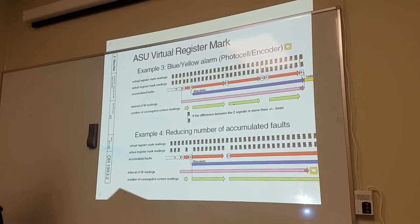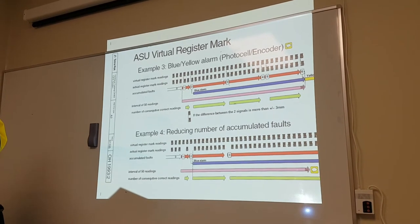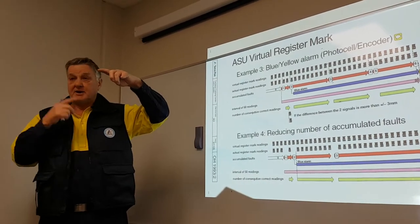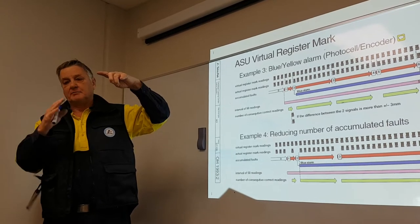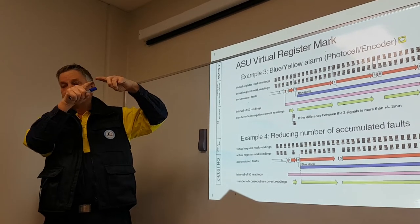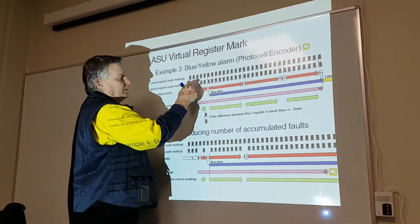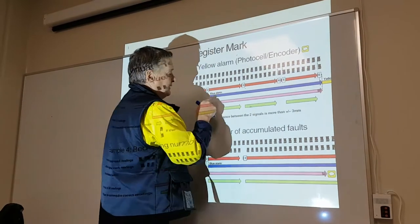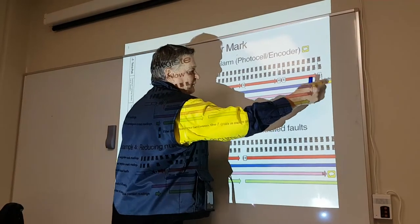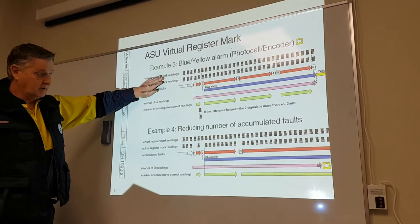The virtual is not happening at the same time as the actual. There is something wrong with the bending roller or the counter roller. The packing material is slipping. So it says I want 200 steps, but actually I'm slipping back. The barcode's coming late. So the barcode should be here at 200 steps, but it's here instead. So it's coming late. Same thing again, 6 in 50. Blue alarm for the second one. Then if we continue another 5, blue alarm turns to yellow, machine stop. Okay? So this is slip.